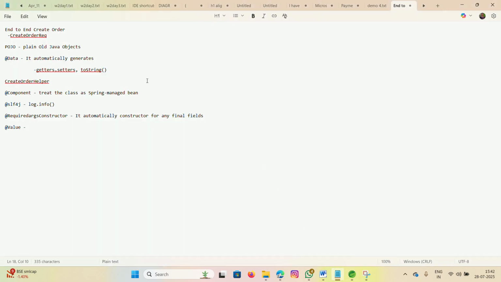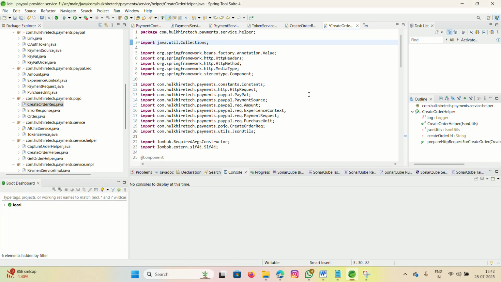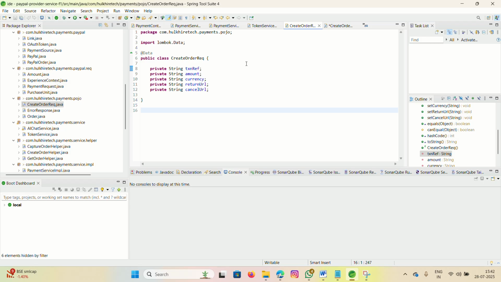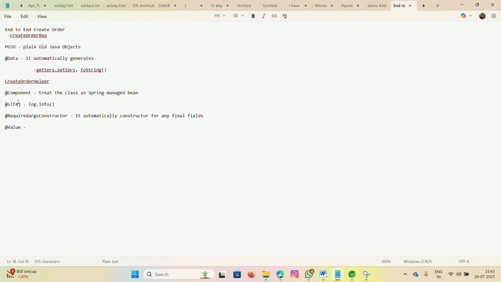That's how we create the end-to-end create order. Here we used create order request. So here we created what an order requires, like transaction reference, amount, currency, return URL, and cancel URL. Next, create order helper.